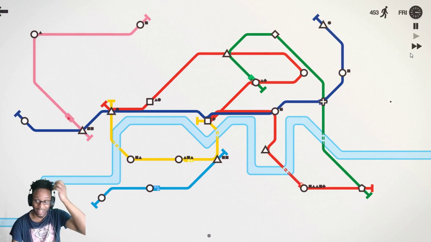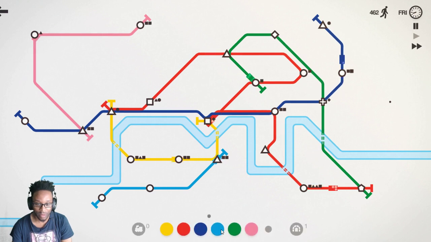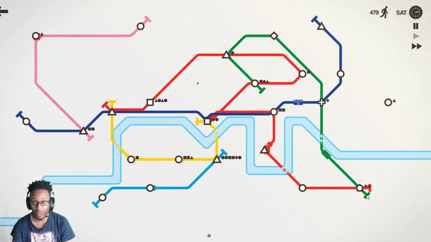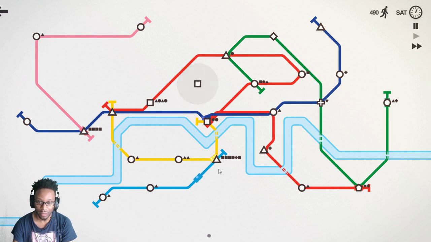Blue line needs another car pretty soon. Do I have one? Nope. And you're like, who the heck can go out to that one? Green? Red doesn't need to. Blue's already... Pressure is mounting up down here on blue. I can see it.